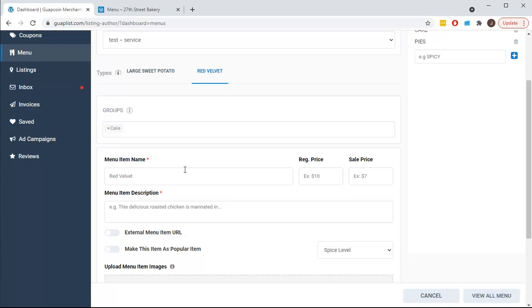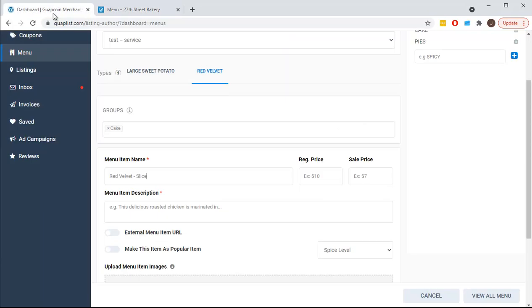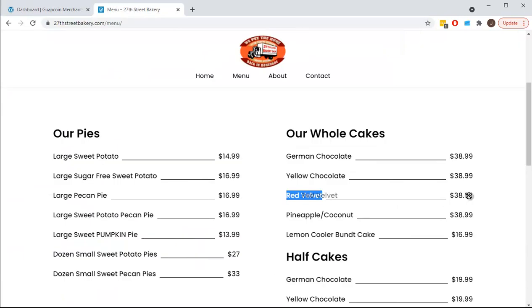Reinsert the name of your product, and actually I'm going to say slice. I believe that's a slice. Oh no, that's a whole cake. Whoops. Whole cake, and it is priced at $38.98.